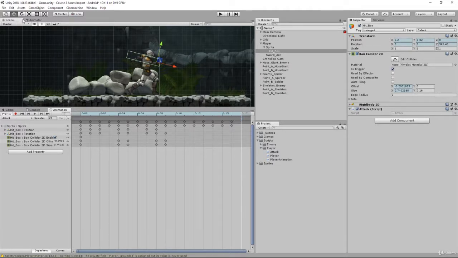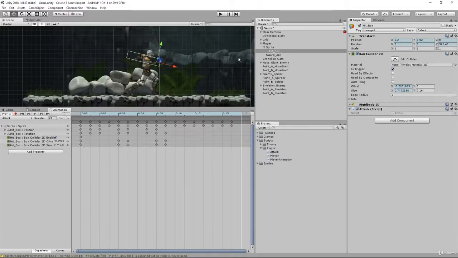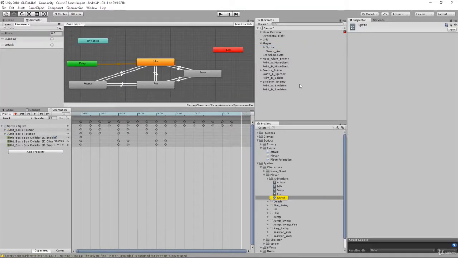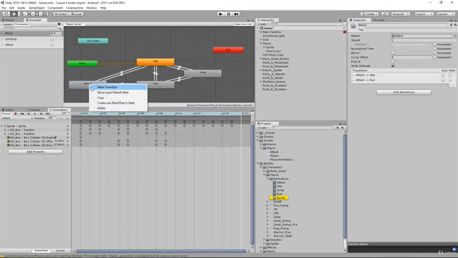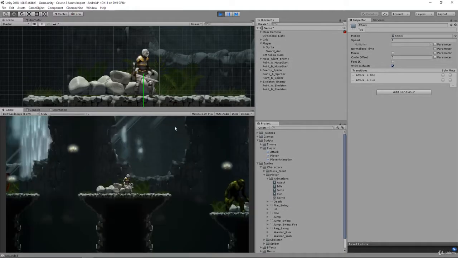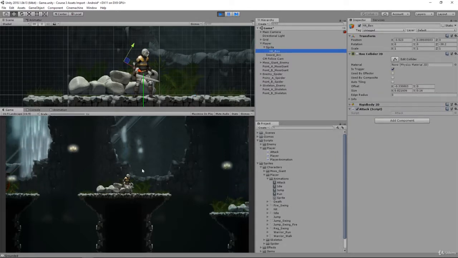So if we go ahead and play this, and just to test, we need to add our attack animation to our controller. Let's click on our sprite. And let's set our attack animation here to the default. Oh, actually, no, I'm sorry, guys. We can just run this and just attack to test this out. And you'll see here if I swing, and if we look at this object, right now the hitbox is off, but if I swing, it's on, and then it goes off. And that's exactly what we want. We only want it to be active during the swing.